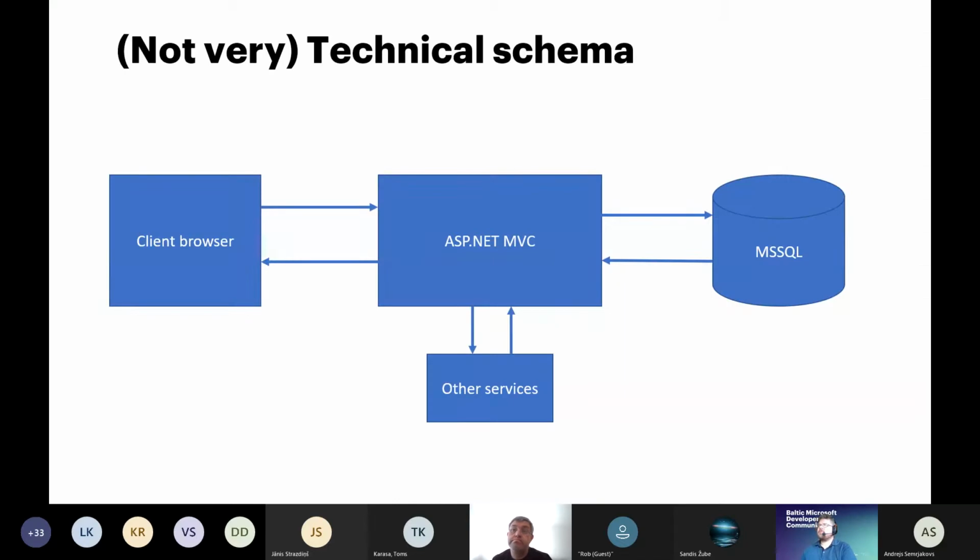So the non-technical schema. In the end, we'll have a web application. At the core of it is this ASP.NET MVC box, which will represent a server running on Azure. Basically, Azure will be running this application. And this application will interact with a database because we need a place to store our data. In our case, it will be Microsoft SQL.